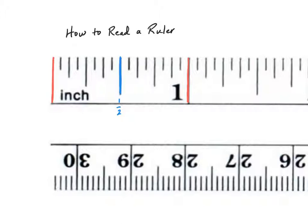If I now split the half of an inch in half I get this line right here, and half of a half is equal to one-fourth. This blue line is two-fourths of an inch, and then this line right here is three-fourths of an inch. So counting by fourths we have one-fourth, two-fourths, three-fourths, and four-fourths which is one whole.